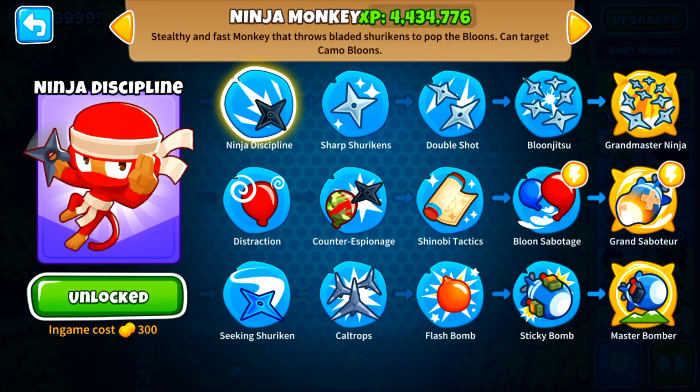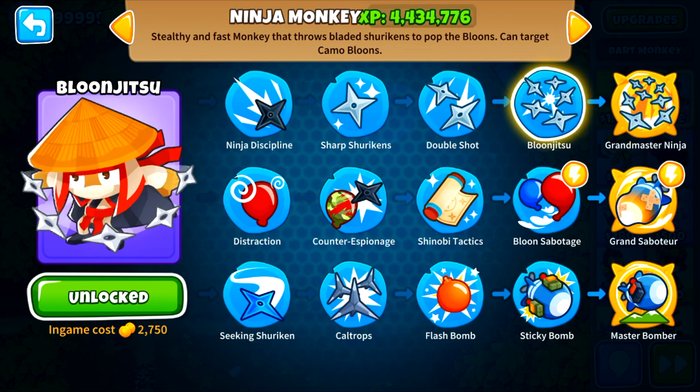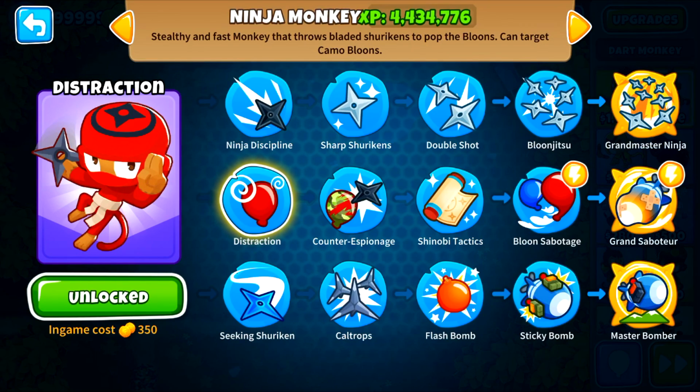So Ninja Monkey is surprisingly good here. Obviously, your Grandmaster here has high damage, but if you're looking at your Balloon Jitsu and your Grandmaster, most people go Seeking Shuriken for early game, but if you're using this around 81 plus, your distraction is incredible. Like, it's so good. I can't stress how good this is. It is way better than Seeking Shuriken.